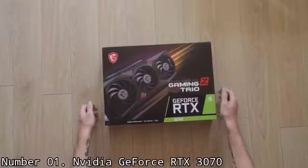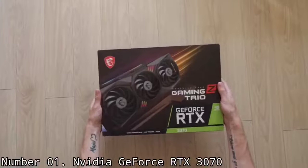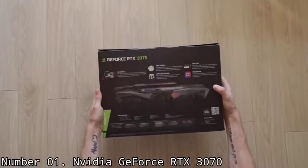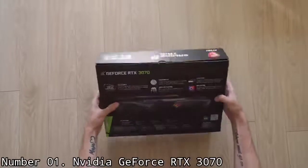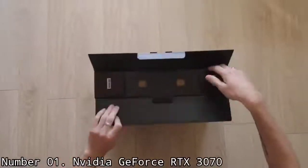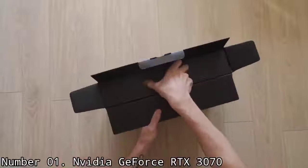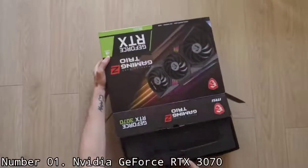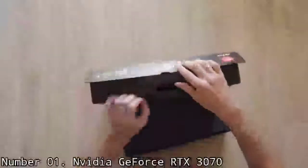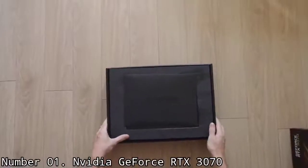Number 1: NVIDIA GeForce RTX 3070. The best graphics card on the market for 1440p gaming, the NVIDIA GeForce RTX 3070 delivers excellent performance on par with the RTX 2080 Ti, without costing an arm and a leg. In fact, the RTX 3070 is capable enough to not only deliver smooth 1440p gaming, but also bring 4K gaming to the mainstream for the first time. And this GPU is affordable too — it's no wonder it tops our list.